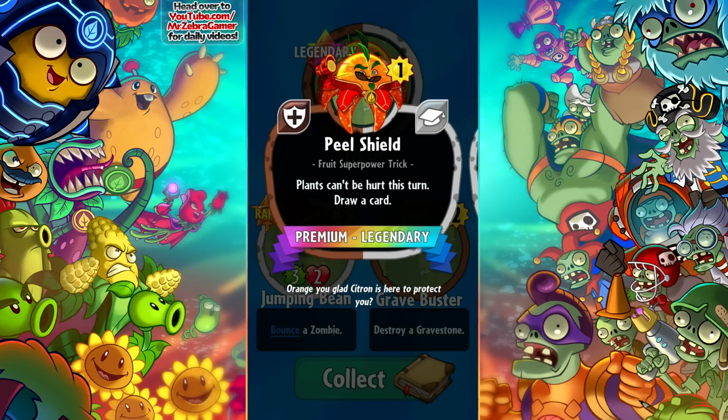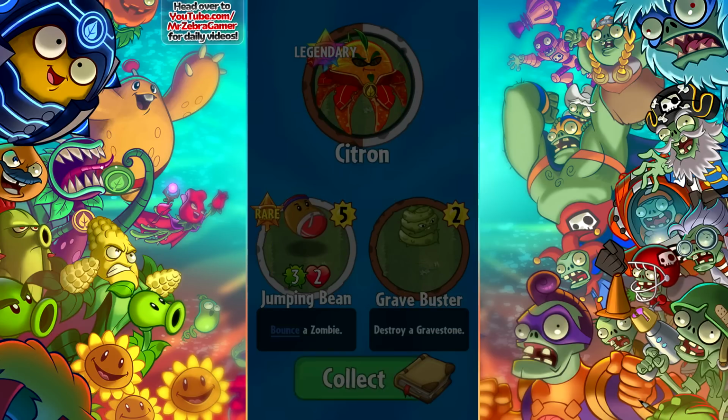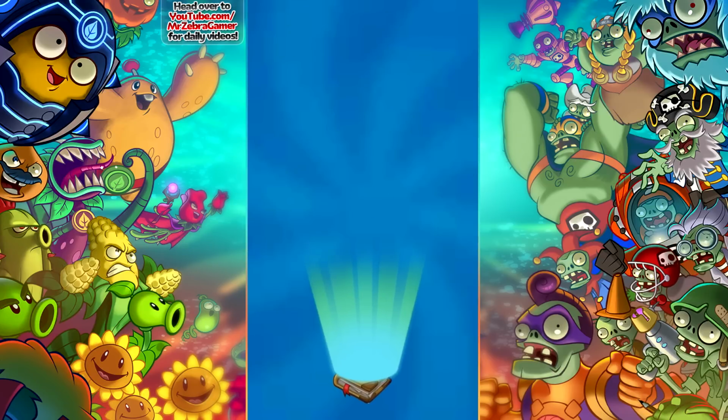Also, here he is, the Peel Shield. Well, I guess his ability is the Peel Shield. Plants can't be hurt this turn. Draw a card. That's pretty cool. Let's go ahead and collect him and get started with playing him.